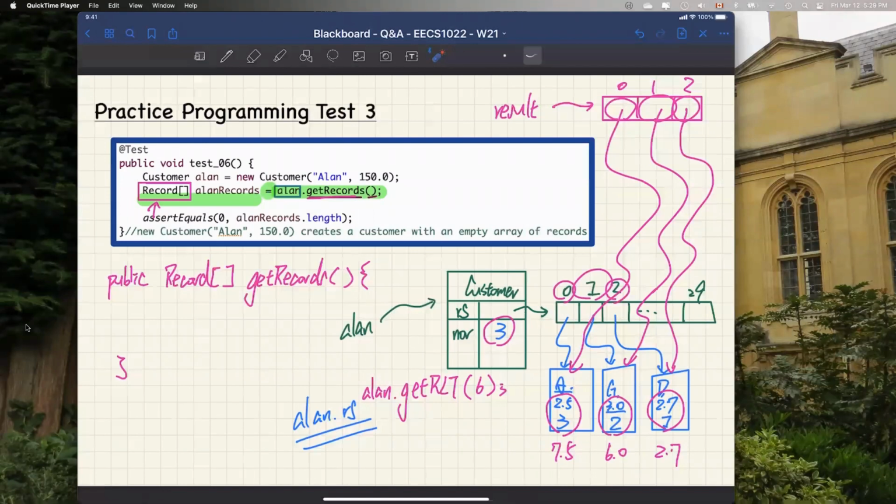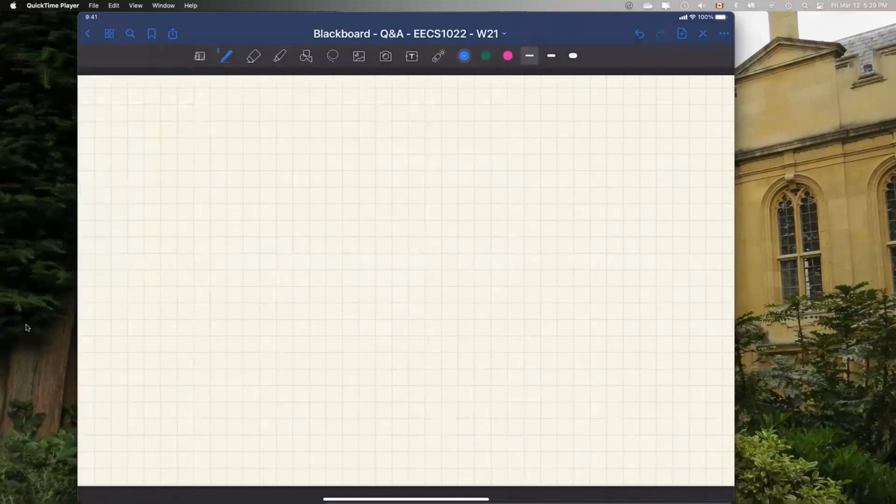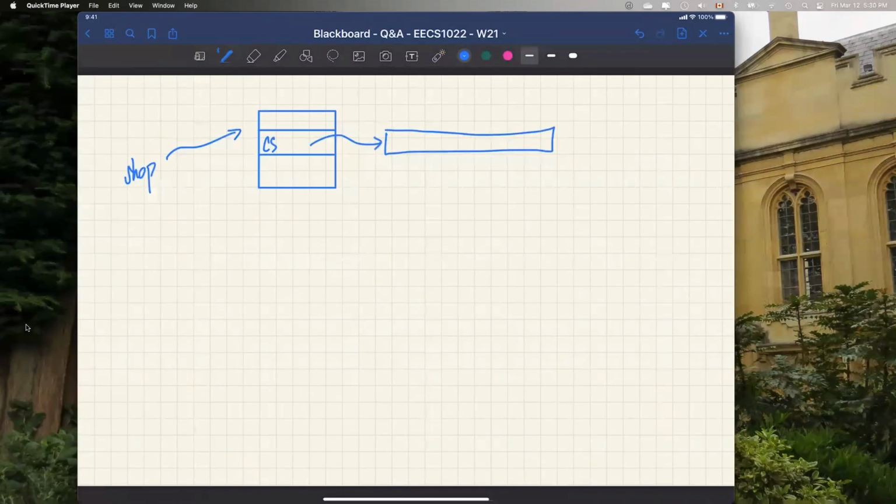What should we do for this particular one? You can think about basically the online shop, I mean the coffee shop problem we are solving. Let me just redraw this diagram quickly, okay? The shop is really pointing to some shop object, the blue. And then that one there has the customers, I'll say CS, and it is actually going to point to an array of customers, okay? An array of customers, etc.